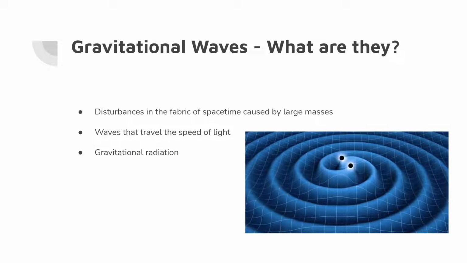What are gravitational waves? Gravitational waves are essentially just ripples or disturbances in the fabric of space-time caused by giant masses. These objects are usually on the order of solar masses, so multiple times the mass of our Sun. Gravity waves release an absurd amount of energy, radiating out as incredibly tiny waves.